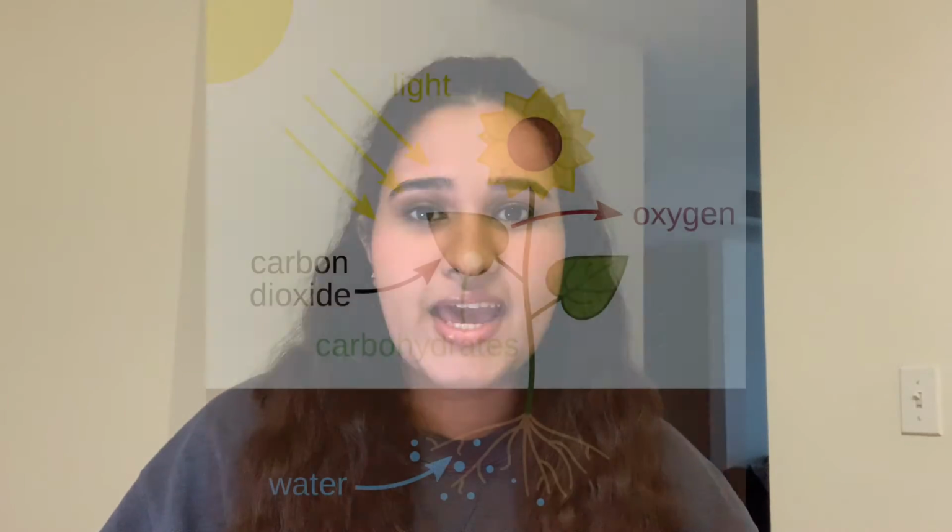So along with a chemical change comes a chemical reaction. So a chemical reaction is when you take one or more substances and combine them, and then they turn into another substance. One example of a chemical reaction that you guys might remember from last week is photosynthesis. So photosynthesis is when you take light from the sun, you take carbon dioxide, you take water, and that turns into glucose or energy and oxygen.